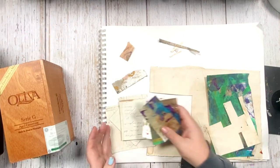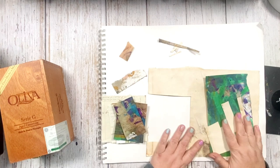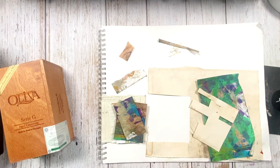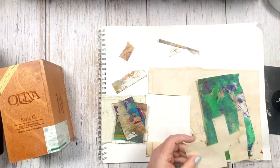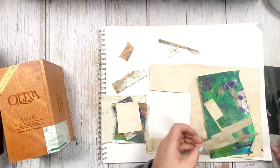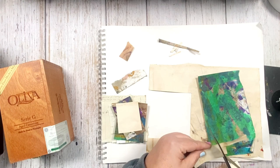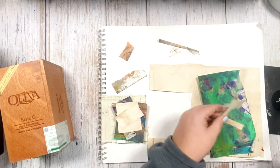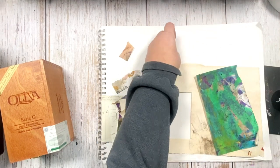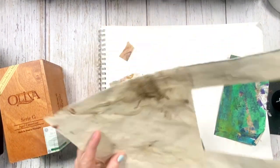First off, I kind of section everything off by size — like five by seven or smaller. Bigger than a five by seven I put over here. Here's just a cut-up scrap piece of paper. What I do is I'll only keep pieces that are more than an inch in width. This stuff I throw away because it's too tiny, and these scraps I'm going to throw away too. This piece is such an awkward shape.